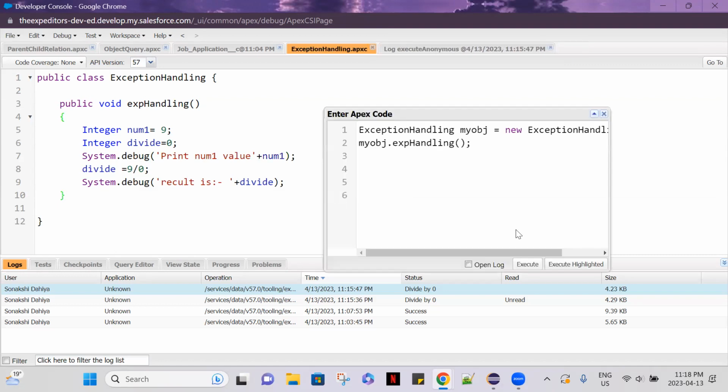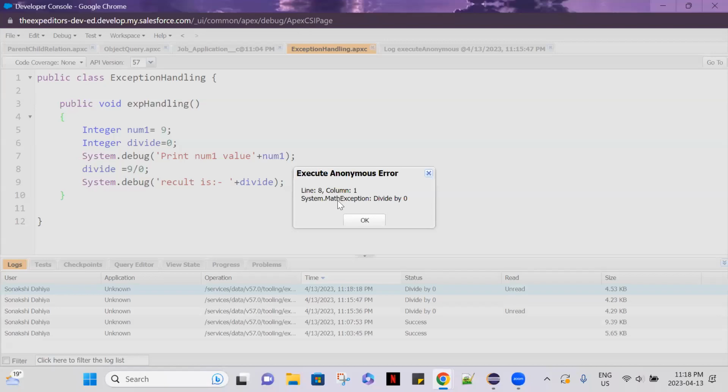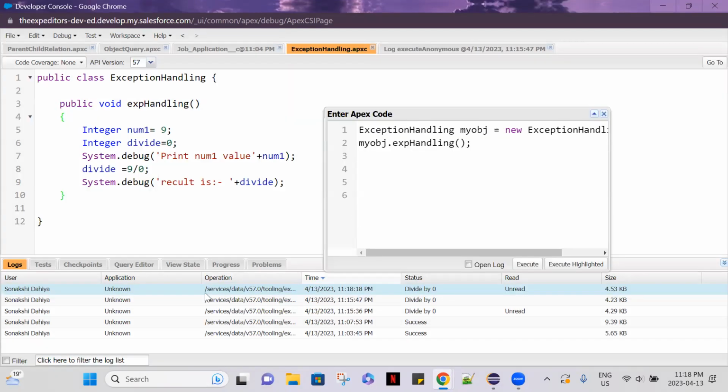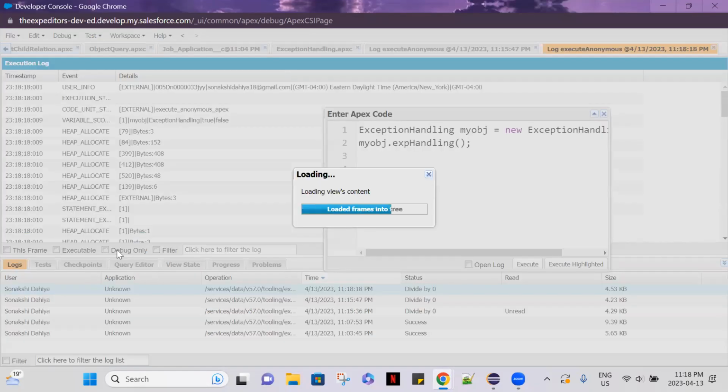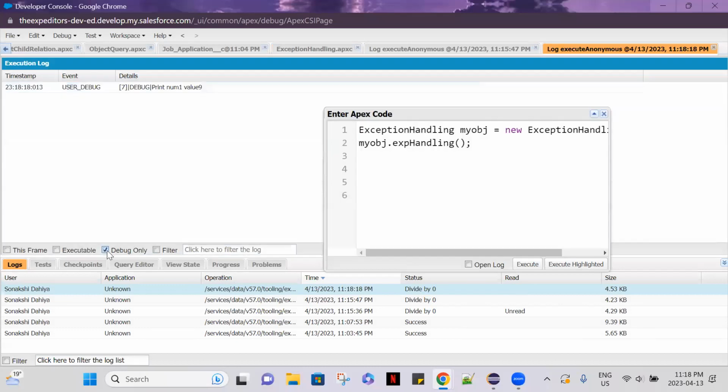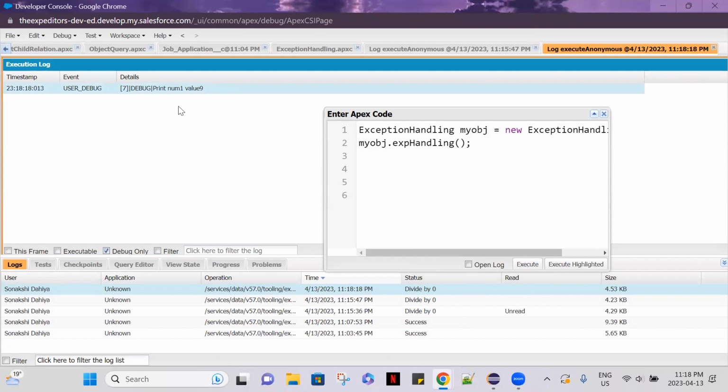Whatever line you write after exception, it will not run. Yeah, first one you will get, but after getting exception, you won't get any.